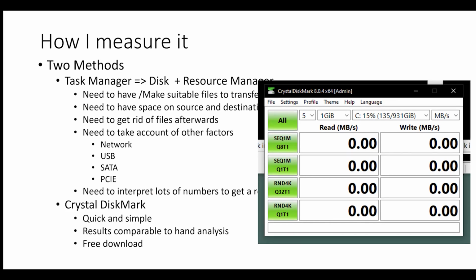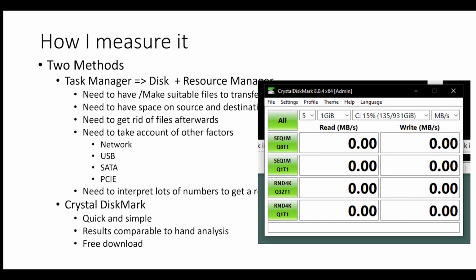But I'm comparing apples with oranges all the way through these tests. So what I've done is I've used the default profile. I use the default profile for all these tests anyway, because it gives me a really good indication of how fast or slow the disk is. The top couple of lines there tell me it's sequential reads and writes, 1 megabyte files, a queue of 8 items and 1 thread doing the work. The next one's 1 megabyte sequential again, 1 thread, but only 1 in the queue at a time. And then the bottom 2 are random 4K files, either a queue of 32 in 1 thread or a queue of 1 in 1 thread.